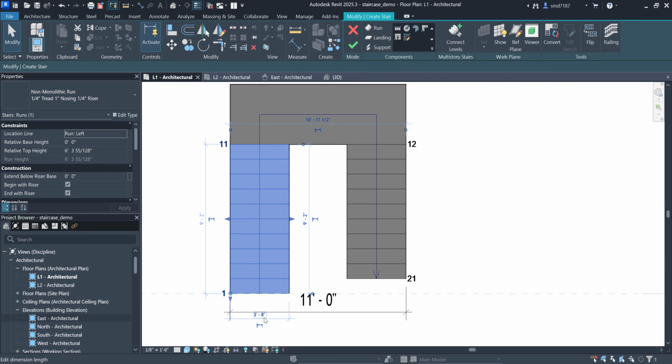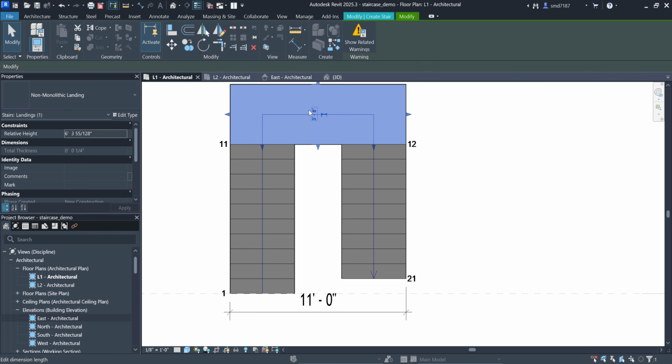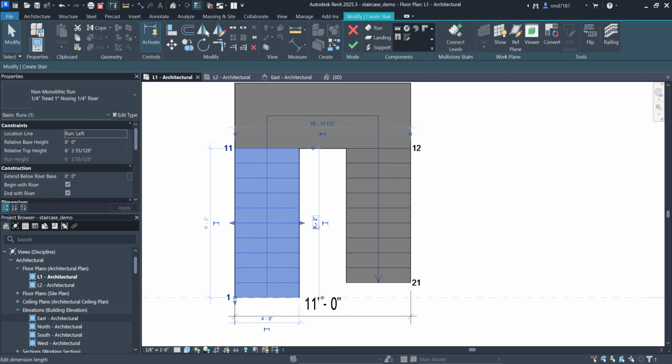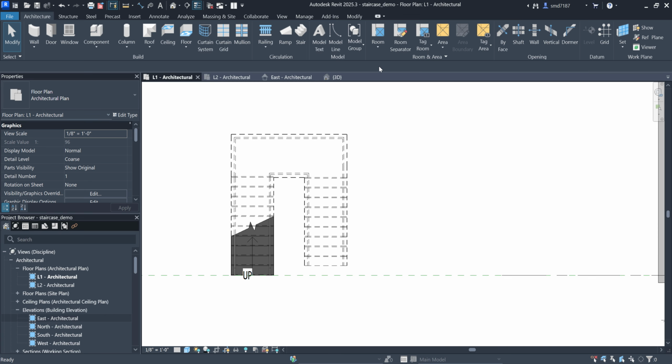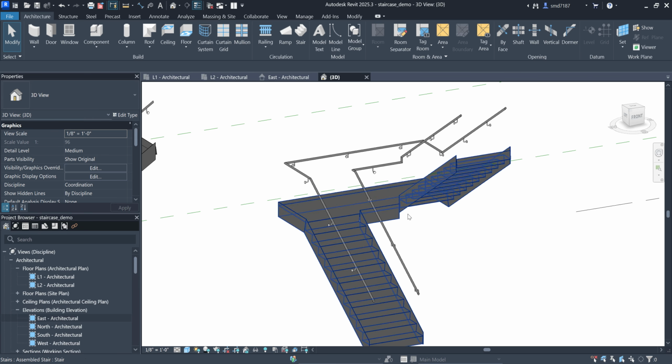You can also adjust how thick your steps are, go from 3/8 maybe to 4. You can also have your landing be a little bit more thick. You can also change how big the landing is, like maybe you want the landing to extend a little bit this way or this way. You can edit that right there. So I'm going to click check on this, go look at 3D, and there we go. It's a pretty nice staircase.